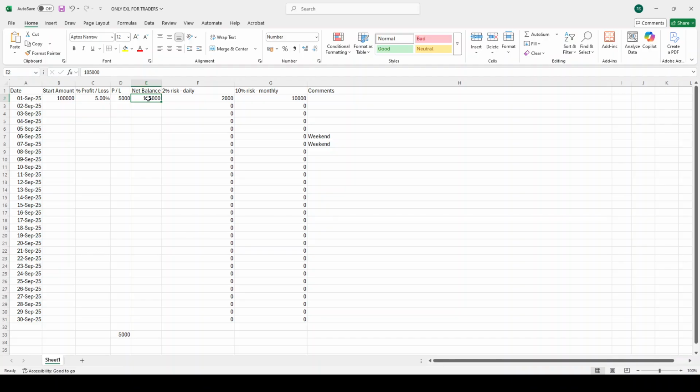That means whatever the balance is, the charges and all have already been deducted. I don't account for the charges. For me, what is important is how much net money I made. All right. This net money is important. All right. So say now you drag this down. Once you drag this down, I'll just show it to you.